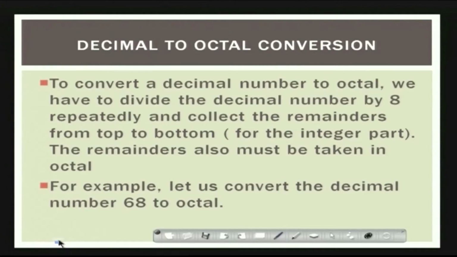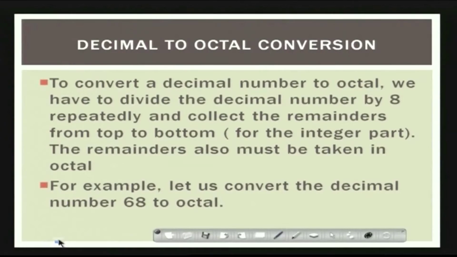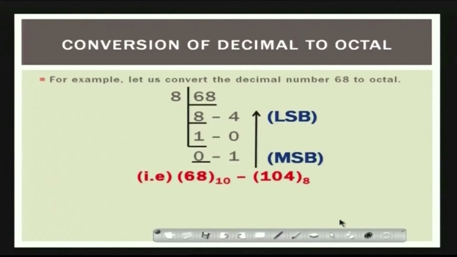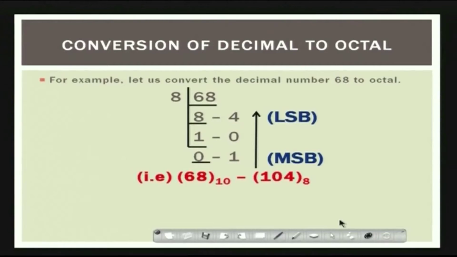Let us take one example, the number 68. The 68 is now in the decimal number form, and let us see what we will get. See, what we have done here is, the 68 is divided by 8. So, in 68 the 8 will go how many times? 8 times it goes.